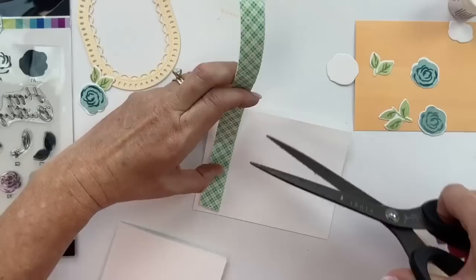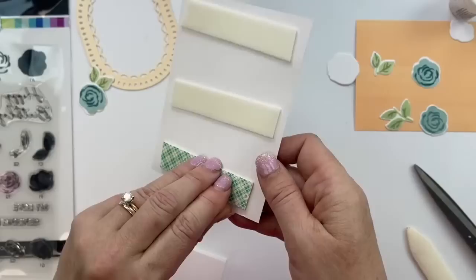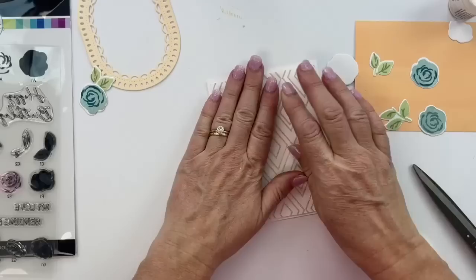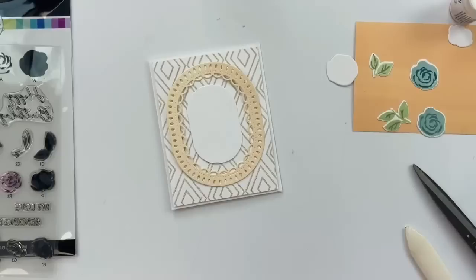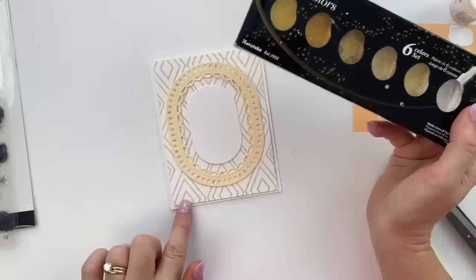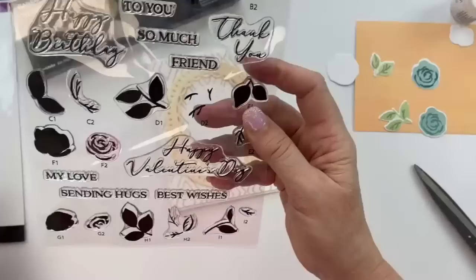Debbie got some new inks last night: Matcha, Serene, Cummerbund, S'mores, and Blackjack — filling in your collection! I have this already die cut — this is Buttercream. If I do the sentiment on here and then some roses, I love it! I'm also wondering what if I do some metallic flicking on the background. Should I do it on the frame, on the sentiment piece, or on the roses?